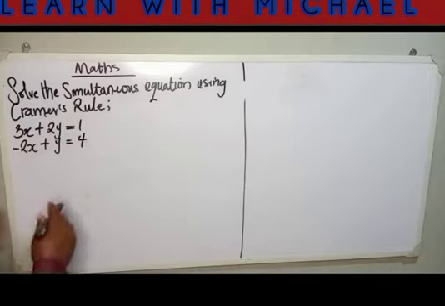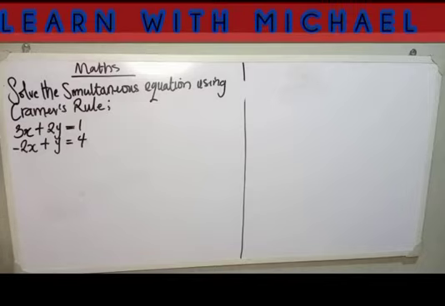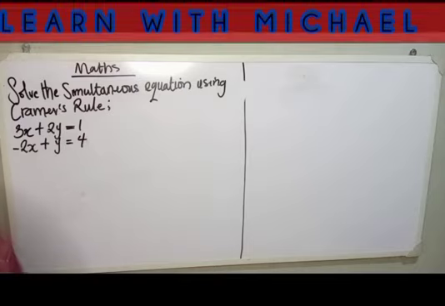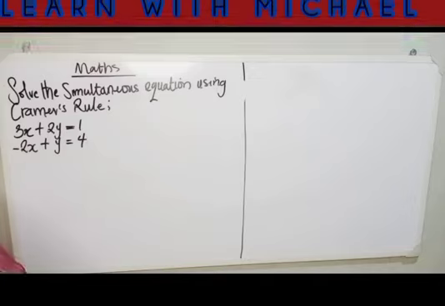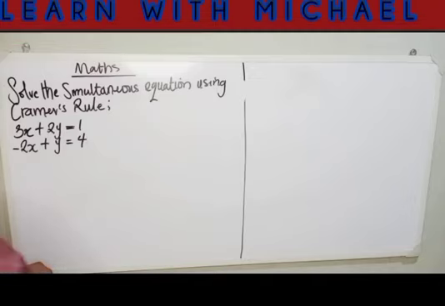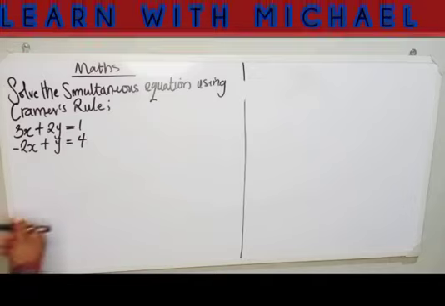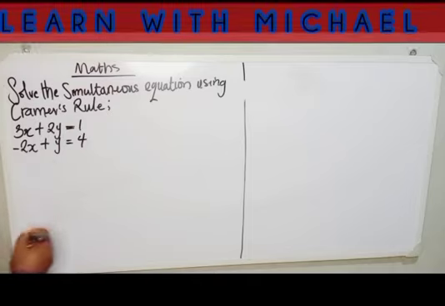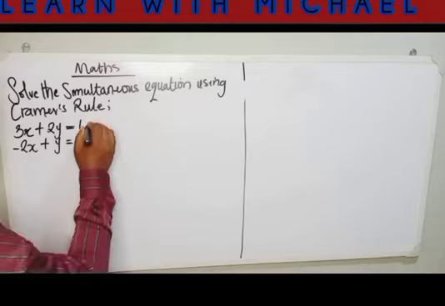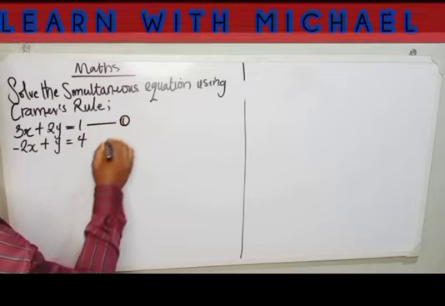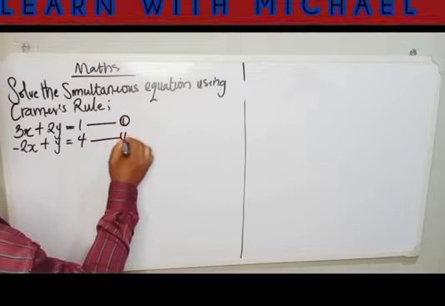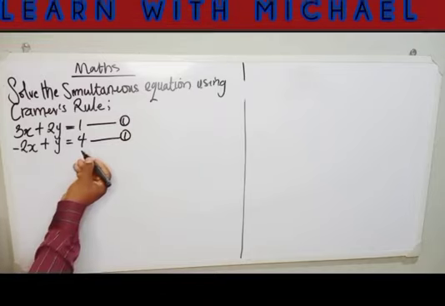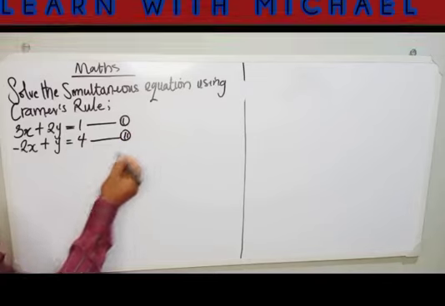Meanwhile, I would like to solve this particular simultaneous equation using the substitution method first before applying Cramer's rule. All right, let's go ahead. So first of all, I would like to solve this using the substitution method. And to solve using the substitution method, I would like to make y the subject of the formula, say in equation 2.